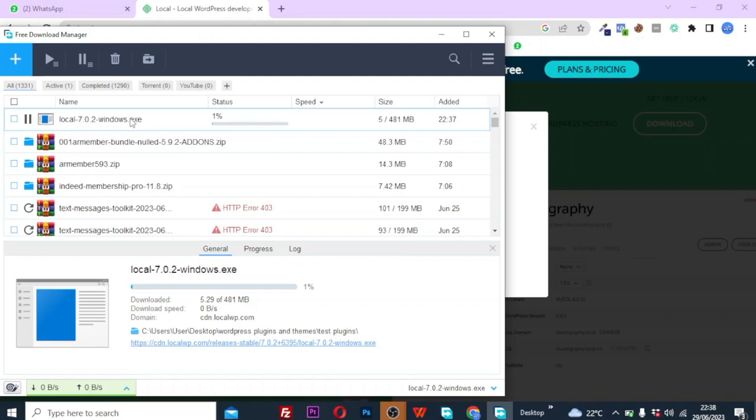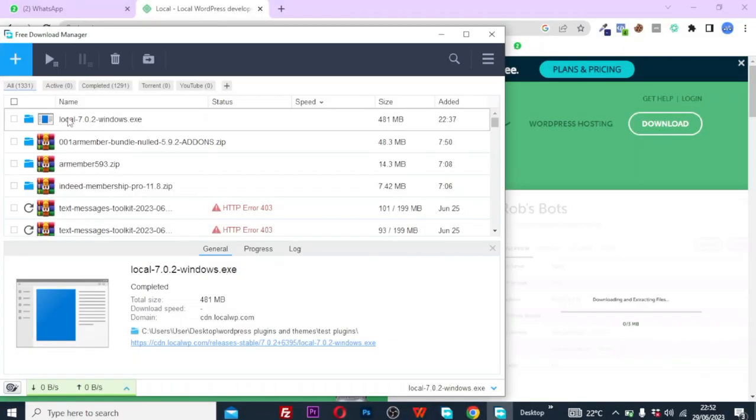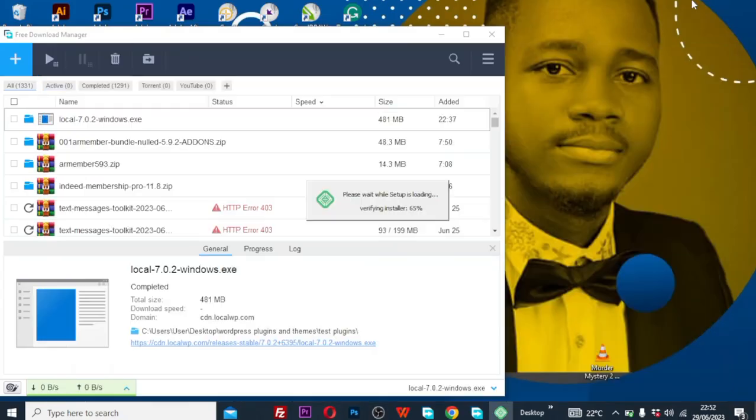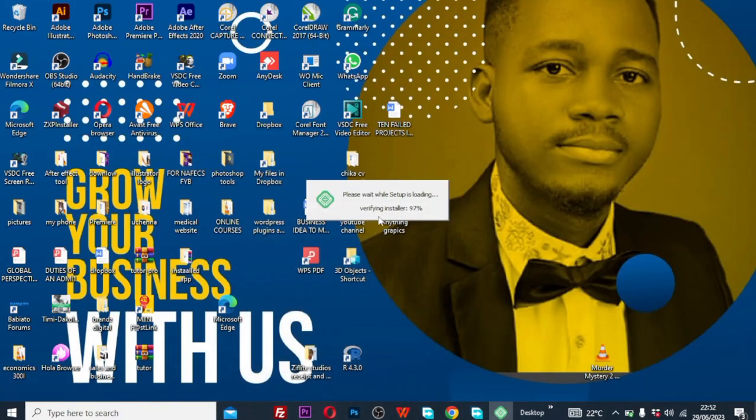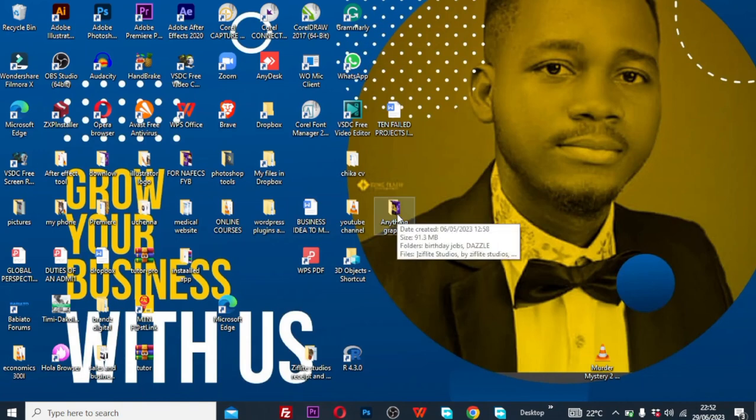All right, so I'm going to wait for this to download. Once we're done, we'll continue. All right, if you notice, I've finished downloading it. After downloading, it's really simple. The next thing you need to do is to install. So you could double click on the download and the installation process will start. Let me just close all of this so it will start counting.